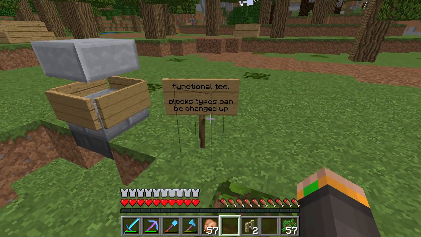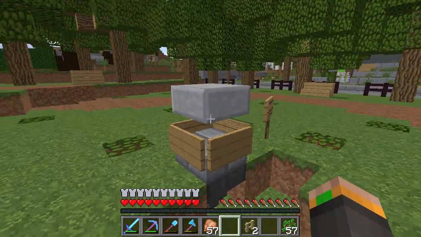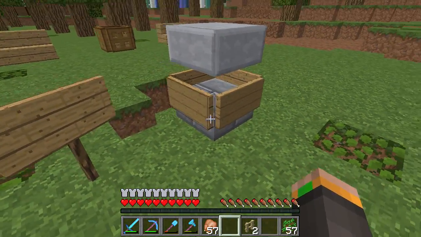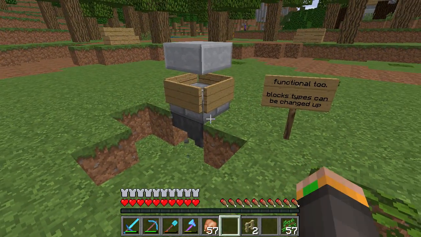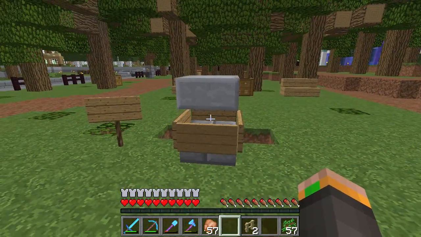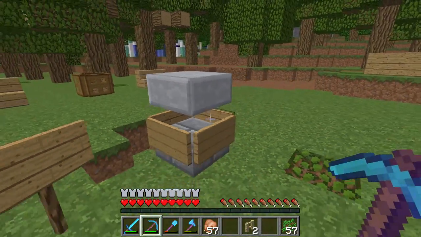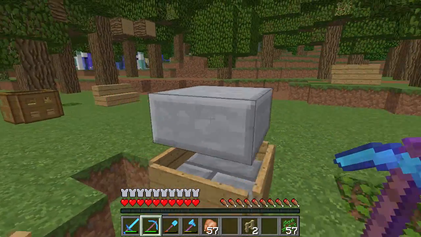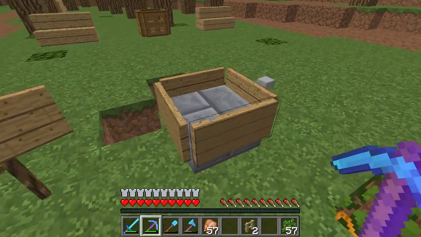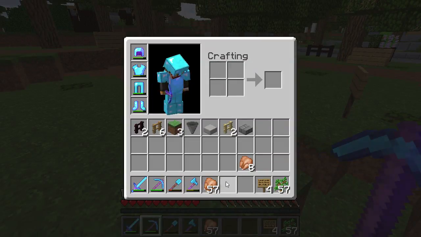Let's see, functional 2, block types can be changed up. So this is BC's idea of a trash bin. He wanted to share this with me. And yeah, he's right. We could do a different kind of design or a different slab under here, which is kind of neat, but I feel like it's really short. So, are you supposed to put this slab on top? I could kind of see that. I might like that one just a little bit better, but BC, thanks a lot for sharing that idea with me. That's pretty cool.